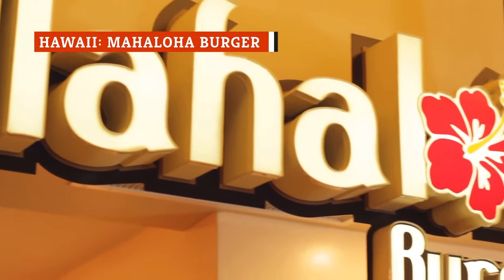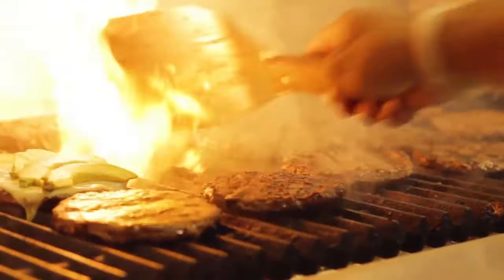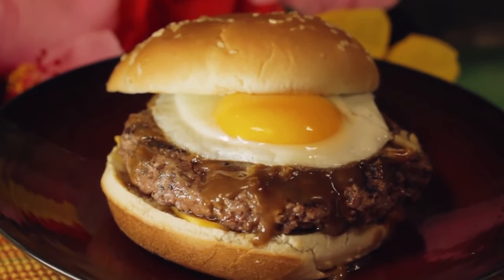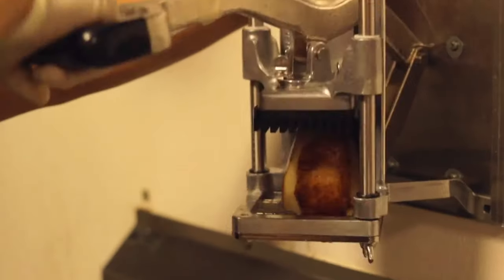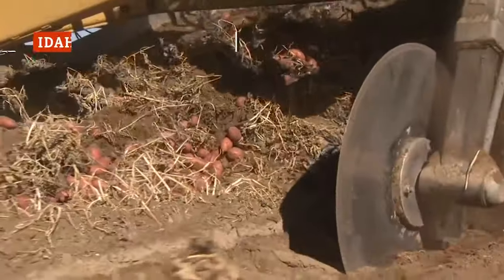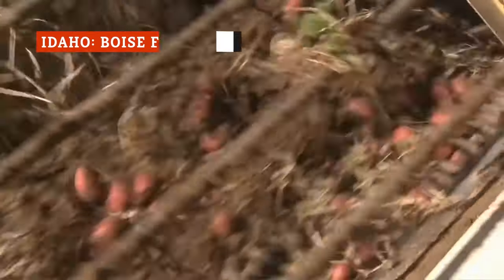Foursquare ranks Mahaloha Burger as some of the best fries in the whole state of Hawaii. They're probably best known for the Loco Moco Burger, a modern Hawaiian staple of white rice, hamburger, and a fried egg. Pair that with Mahaloha's crispy sweet potato fries, and you've got a perfect island match to munch on in paradise.